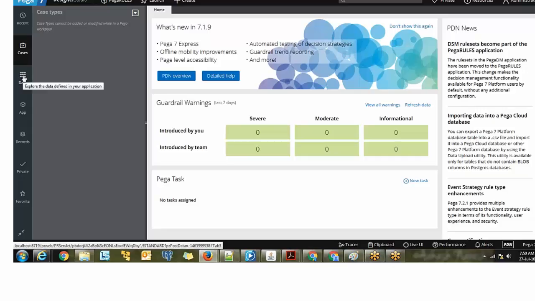Another one is Data, where you have data elements. The thing about Pega is that you have the business logic at one end and the data at the other end, which means you are separating the data and the business, because tightly coupling these two is not a good software design principle.